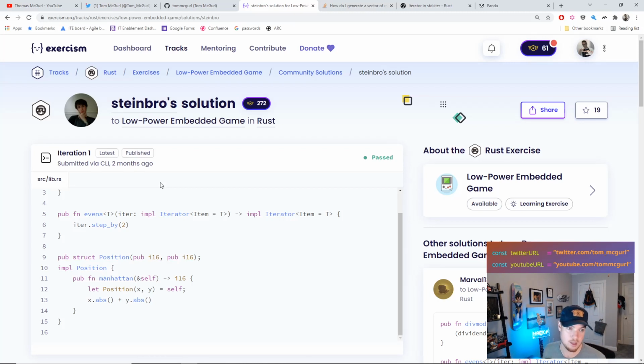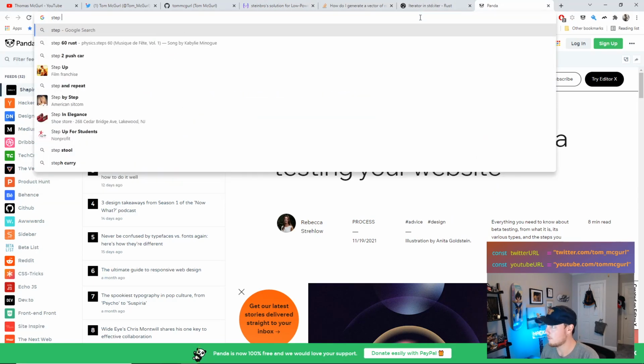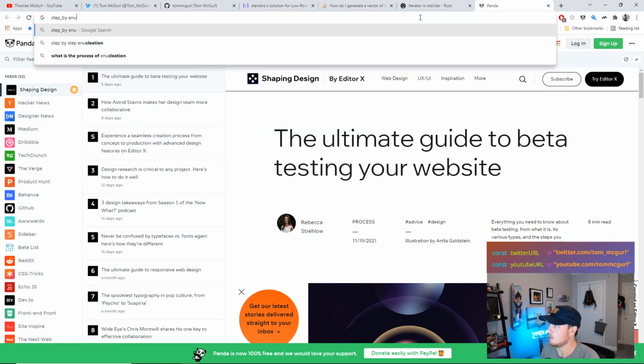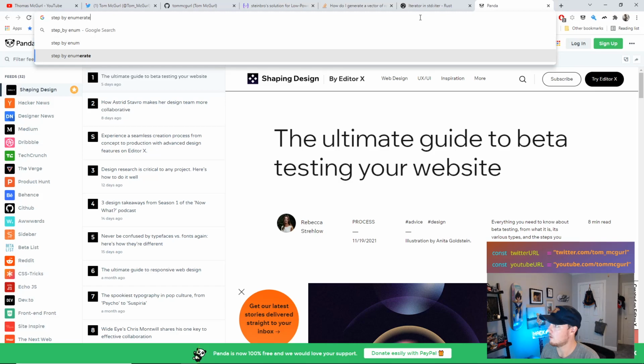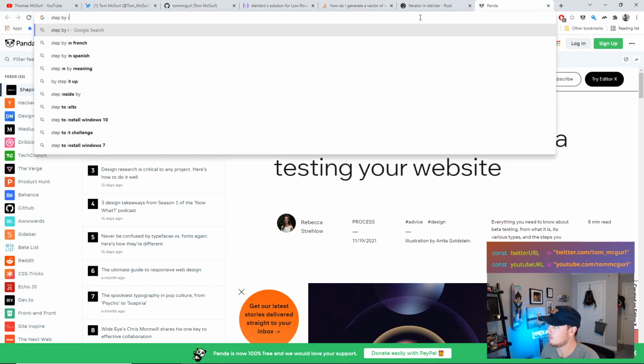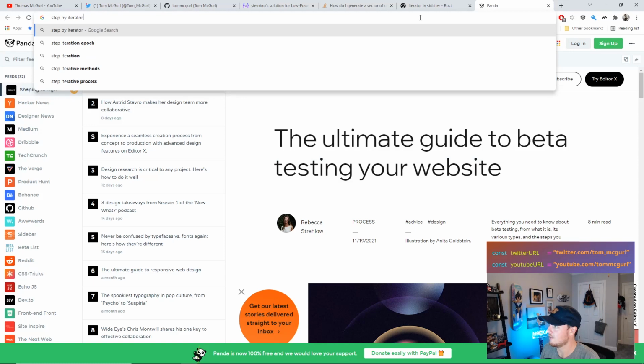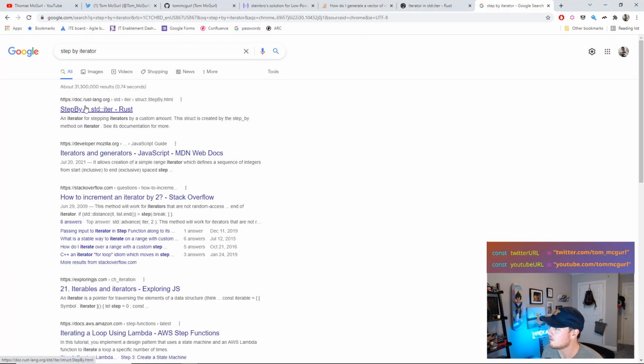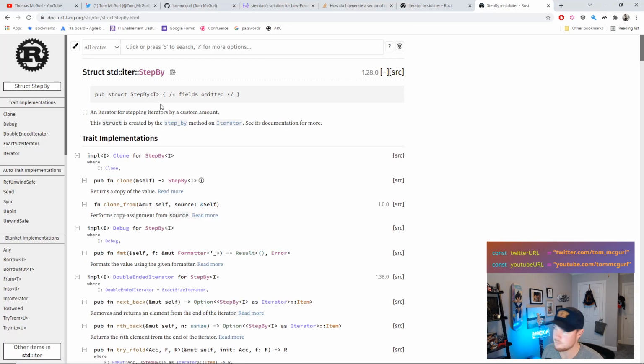We found a different way to do it. Okay, that's cheating. Agreed. It's like step by two. I think we did the way they kind of wanted us to do it. That's why they gave us Enumerate as a hint. Let's check out Step By though. We know what it does now, but come on, it's cheating. Sorry, Step By Iterator. Step by step. Keeps coming up. Step by iter. Let's see. No, I don't want the struct.